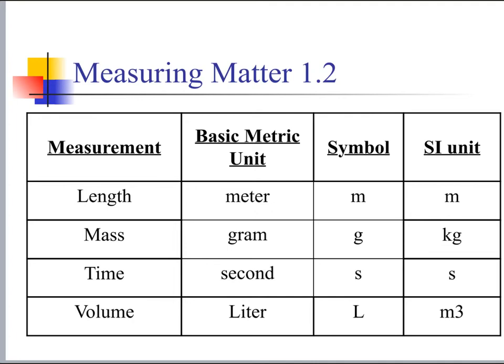But the one that you really can see is that the gram is the base unit for the metric system, and for the SI system, it is actually the kilogram that we end up using. Why do we use that? Well, because measuring the weight of a celestial object probably doesn't make a lot of sense using the gram. Instead, doing the measurement in kilograms makes a little bit more sense.